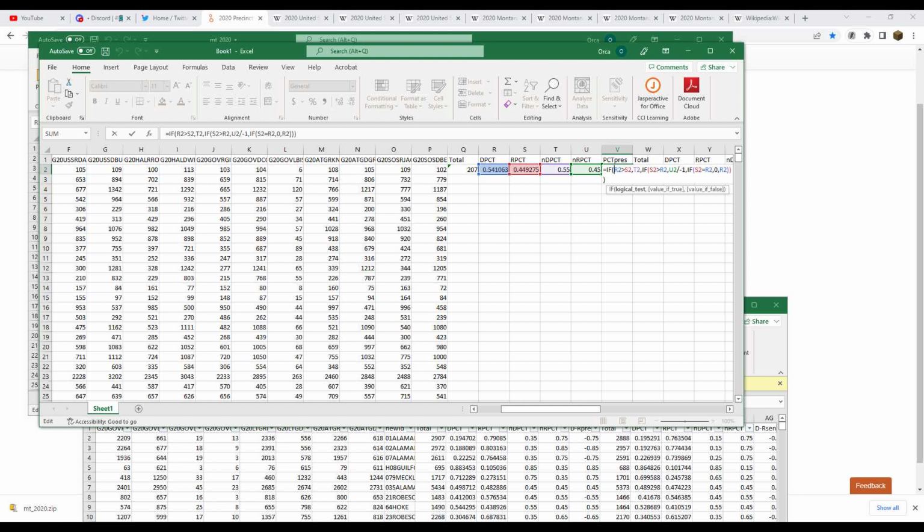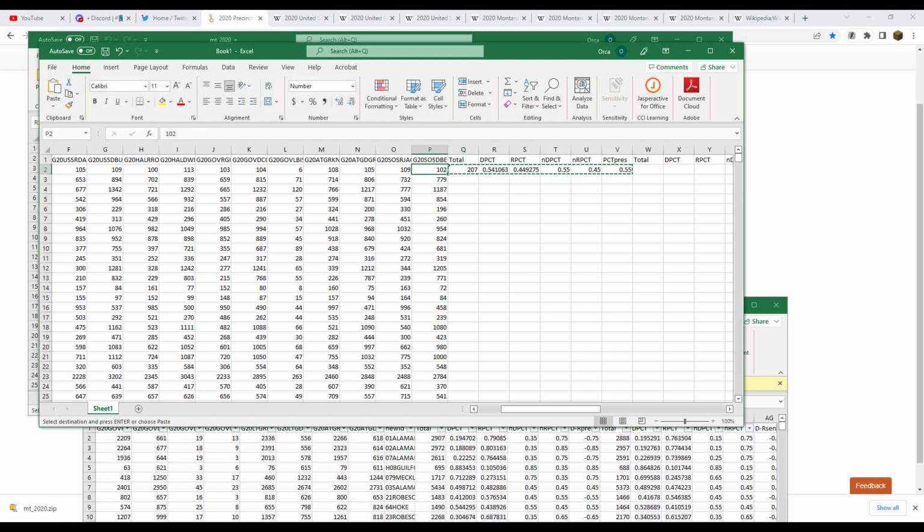Then we do if S2 equals R2, which is basically the remaining ones, unless it's a div 0 error. If that is true, then it equals 0, because that is going to be the tie color. And if that is not true, then we just pick R2, which is fairly arbitrary. It just means that it's going to give a div 0 error basically. So that's all you need to worry about with this. It could really be S2 or anything.